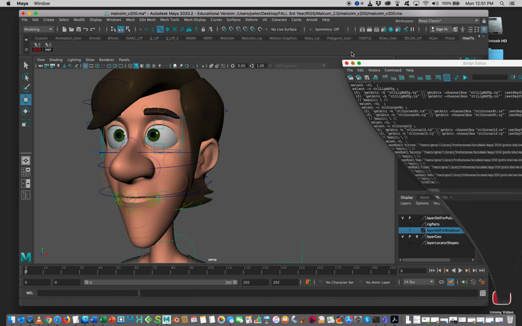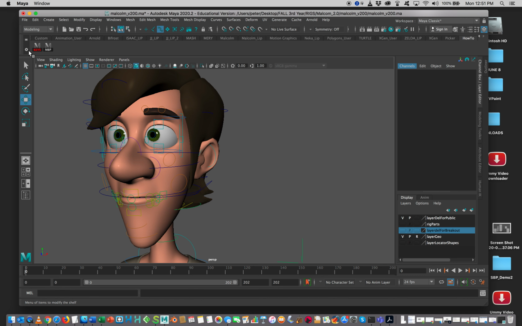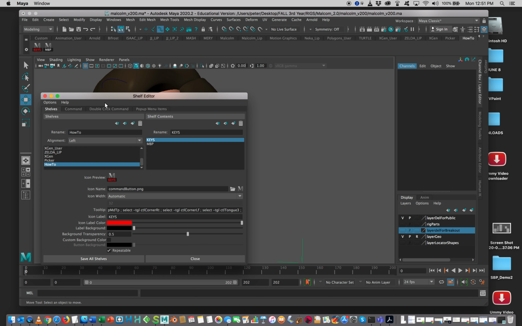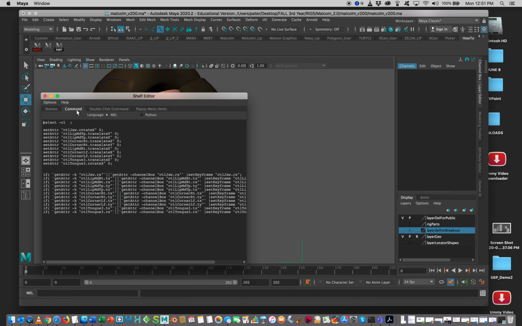I could go in and affect it in the channel box, but here's the most efficient way to do it. So I'm going to go into the shelf editor. I'm going to go to this icon that says new shelf, user script, and I'm going to go to the MVP. I'll go up to command, okay, open it.